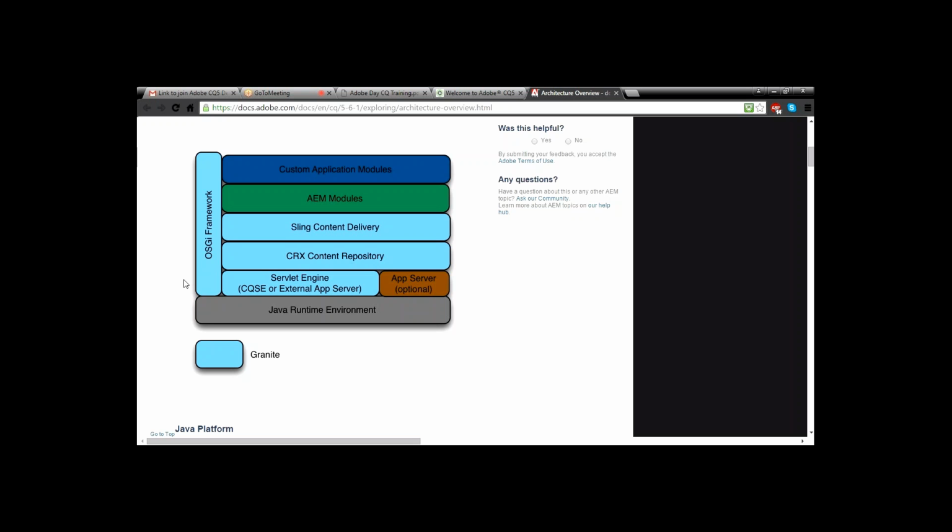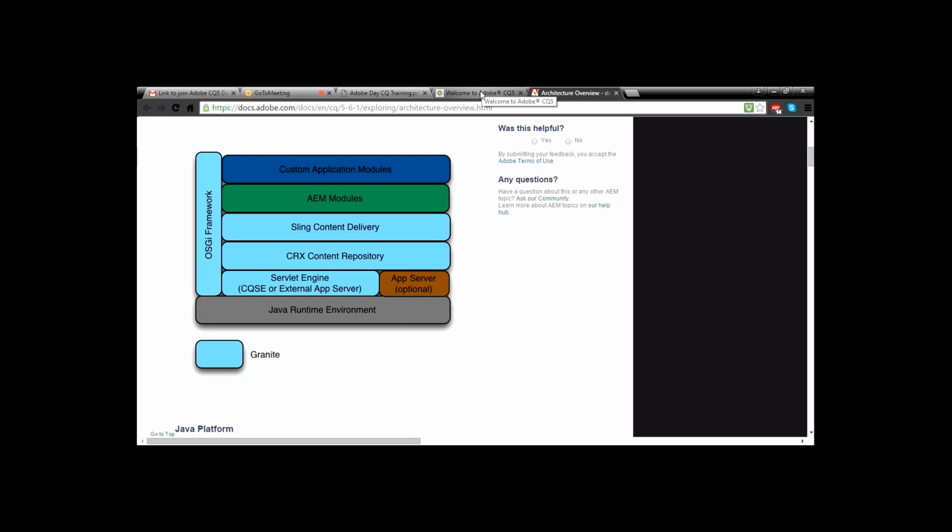You can start the bundle, you can stop it, you can uninstall it. It will not impact the other modules. So it helps us in achieving loose coupling. There's no dependency on the other bundles. So the OSGI framework helps us in achieving the OSGI framework principles. So that was the basic architectural, very high-level overview of AEM.